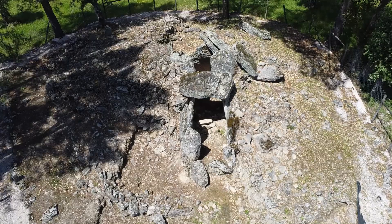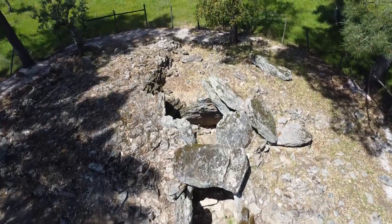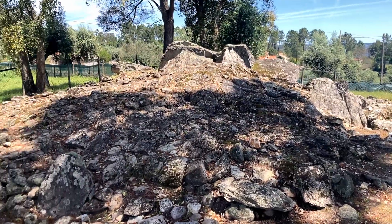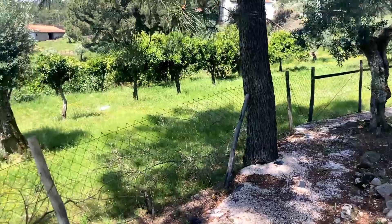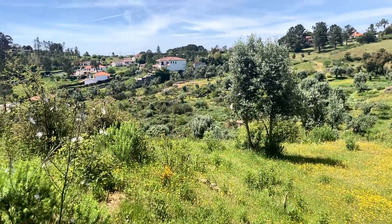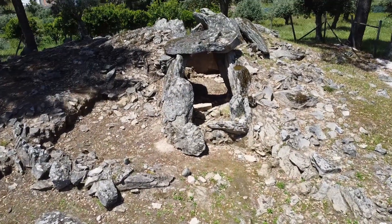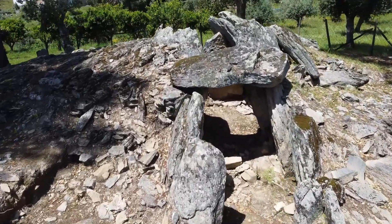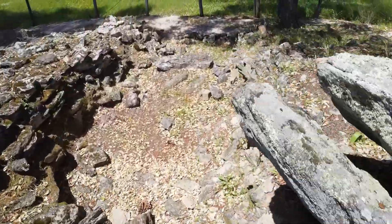The site then again fell into disuse and was finally abandoned. It was only noticed and excavated by archaeologists in the 1990s, who also identified four other Antas in the area, all of which have been destroyed. This one is officially designated Anta 1 of the complex but it's the only one still visible. More excavations were conducted in 2017 and work is still ongoing. Some interesting discoveries include an analysis of residues from pottery which have identified some of the earliest evidence of domestication of cattle and the use of dairy products in people's diet.